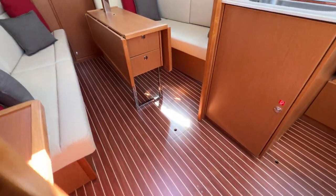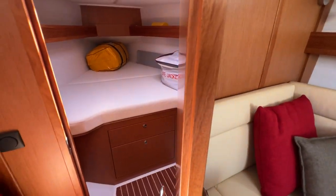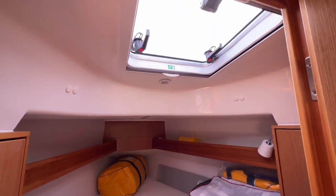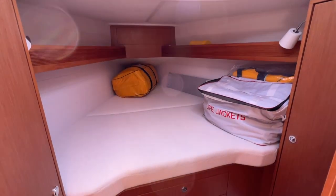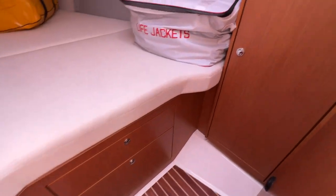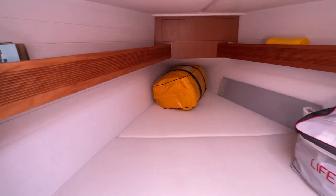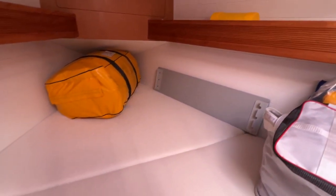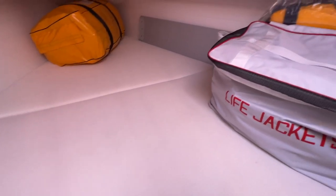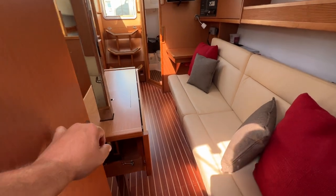Let's exit the heads and make our way forward to the forward cabin. Open the door — lovely thick-looking door, and a nice wide door as well. Just a tiny little duck to get in. Once we're in, we can see this really lovely forward cabin. It's nice and light because we've got a hatch here which we can open up — with insect screen and blind. We've got a lovely wide, lovely long bed. There's a lobby here to get changed, and with the main door closed we can sit on the bed and get changed. Storage drawers underneath. We have a hanging locker to port — this one is shelved out — and an actual hanging locker to starboard. Fiddle shelves port and starboard as well. Really nice space to sleep. The upholstery looks lovely, clean, and really soft. And the aft cabin has a double mattress in there, which is absolutely fantastic.